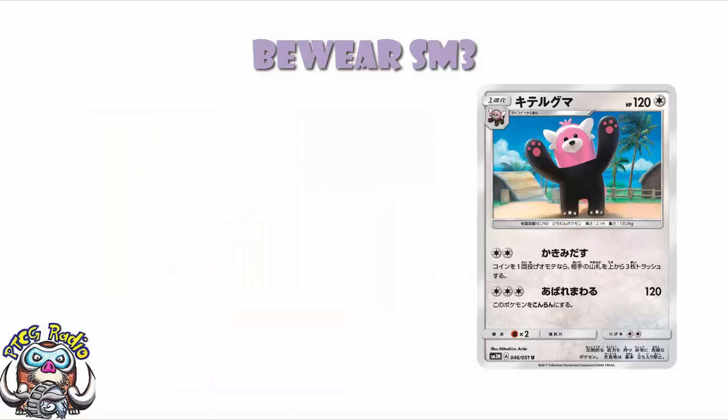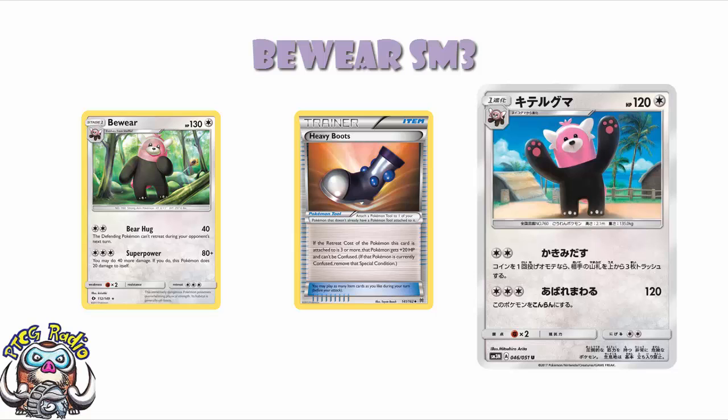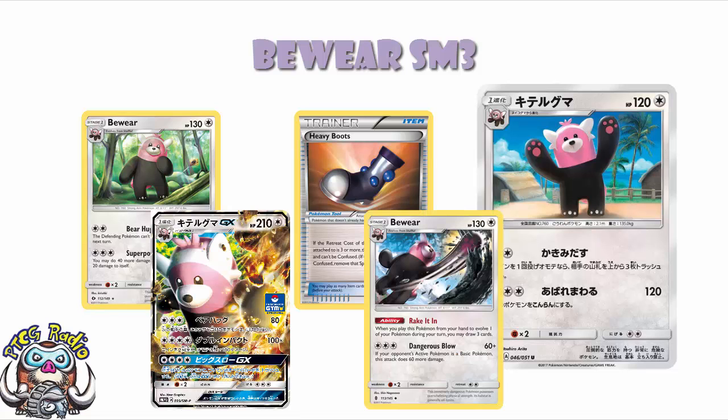Now, one thing I don't love about this is that you instantly confuse yourself. And what I also don't love about this is we have a way around this. We've got the tool card Heavy Boots. You attach it, your Pokemon cannot be confused. Well, unfortunately, that only works for Pokemon that have a retreat cost of 3 or more. And although the Sun and Moon Bewear does, and although Bewear GX does, both the Guardians Rising and this Bewear have a retreat cost of 2, so Heavy Boots is off the table.